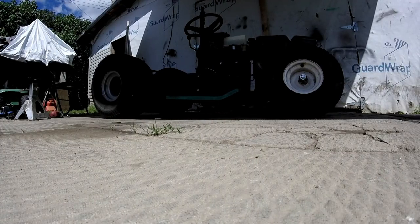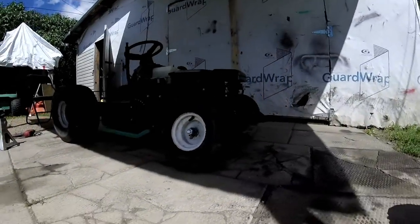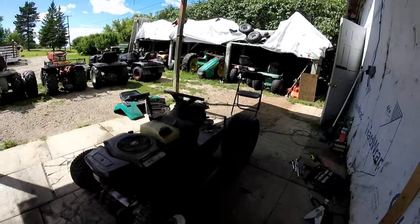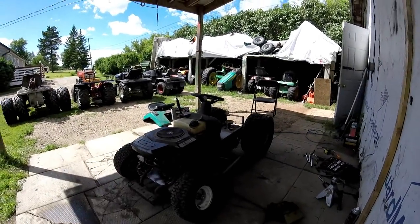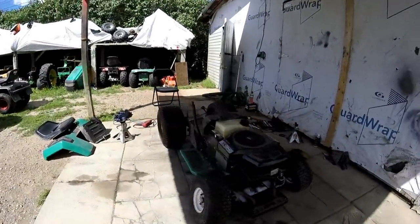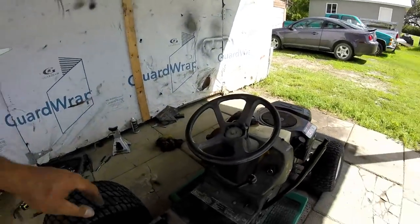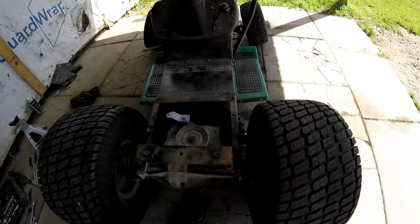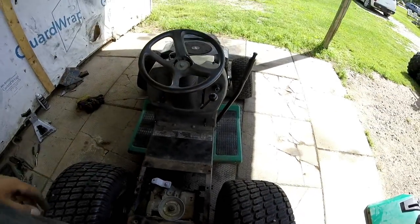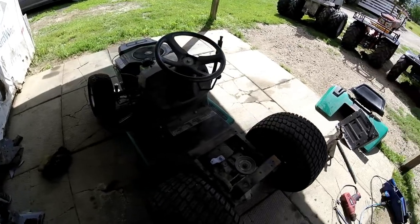Pretty low to the ground. I'm happy. Doesn't look like a rat rod. Oh yeah. Okay. It rolls nice. And yeah, so next up, jack shaft.